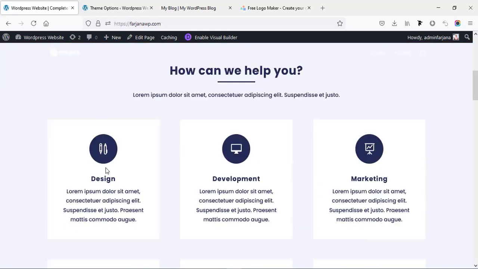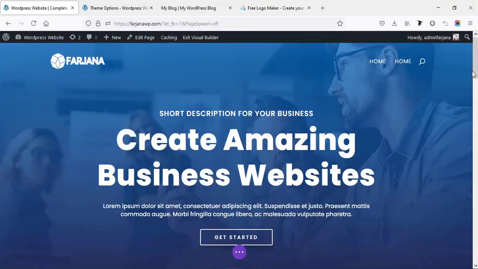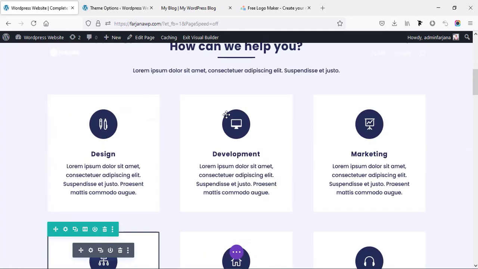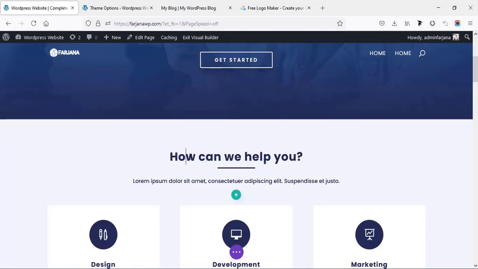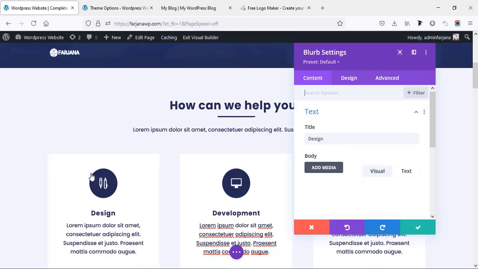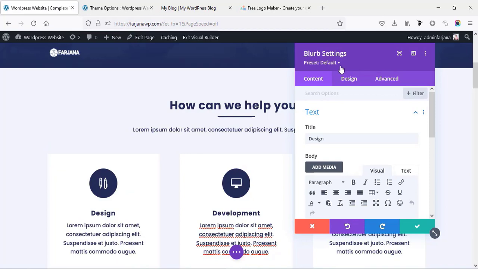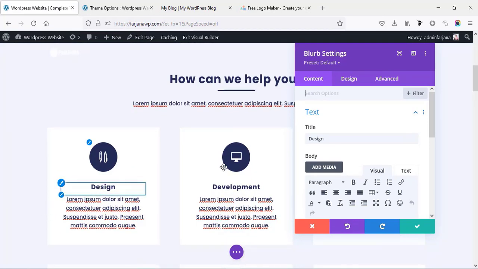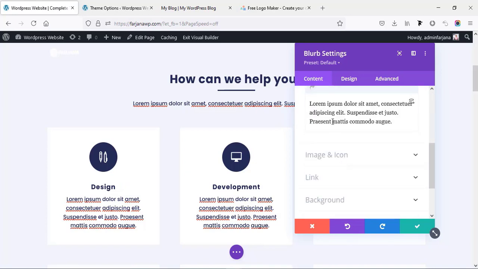So if you want to change all this text and icon, to show that, I'm going to the visual builder, scroll down, and from here if we want to change all this text, we can also do that from here. And here is the services. So if you want to add your own service, click on any module settings, and this is coming from blurb module. So here the design text, this is the title. If you want to add your own title, you can add from here. And then here is details, so you can also add your service details here.